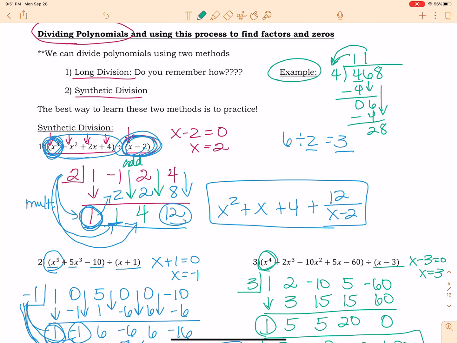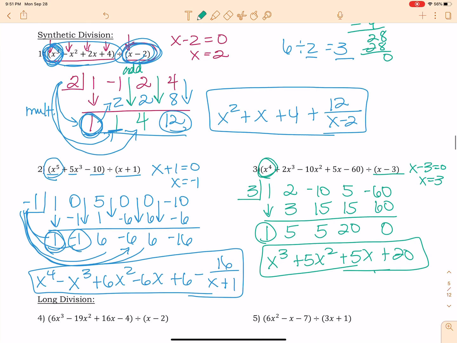Because remember, your goal is to find a value that, even if it doesn't go evenly into it, won't exceed it. So 4 goes into 28 how many times? 7. That's a perfect match. Life is good. We don't have a remainder. So long division of polynomials is going to work very similarly to this. It's just now we're going to have variables.